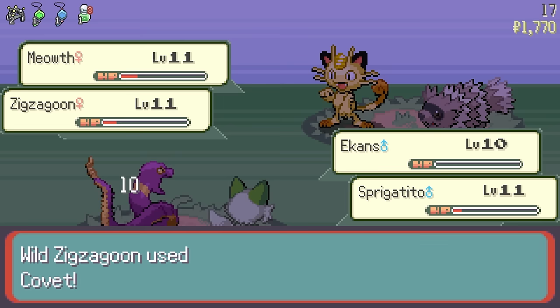Bite. Yep, take it down to half. Speed Rose, it goes first. Stomp, no flinch. Cool. U-turn. Oh, okay. I guess we got to do the switch first. Cool. That's fine. Awesome. Let's get it, man.